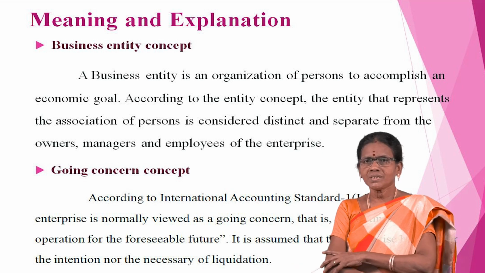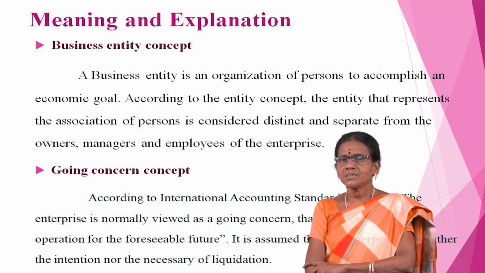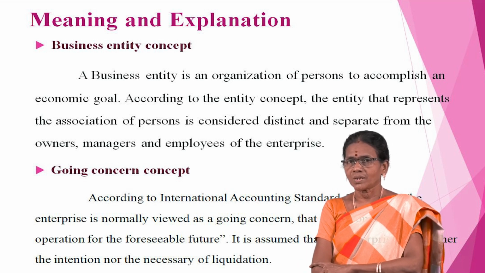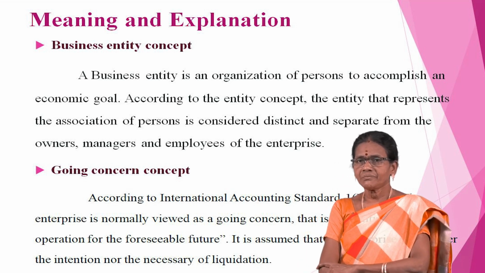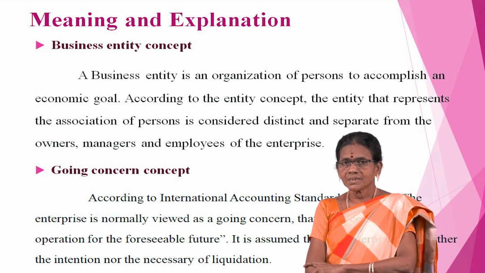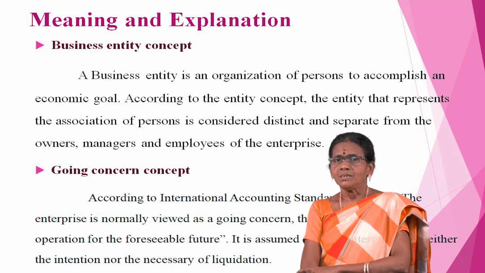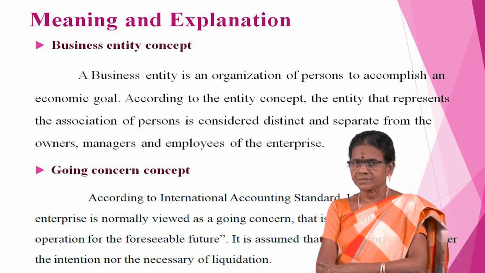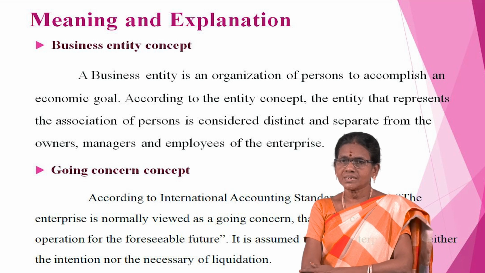Then next, the going concern concept. According to the International Accounting Standards, that is Accounting Standard 1, the enterprise is normally viewed as a going concern, that is, as continuing its operation for the foreseeable future. It is assumed that the enterprise has neither the intention nor the necessity of liquidation. So that is the going concern concept.